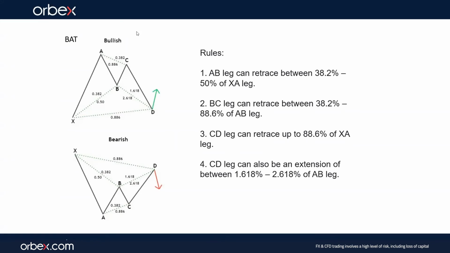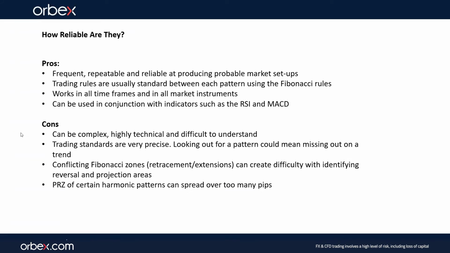So before, I'm just going to go quickly back to the presentation to fill you in on any questions you may have, just quickly looking at the pros and cons of harmonics. I want to be honest here, obviously I'm a trader myself. I want to give you the most honest examples that I can of harmonics. So the pros are they are frequent and they do repeat, and they are kind of reliable at producing probable market setups like we've seen here.